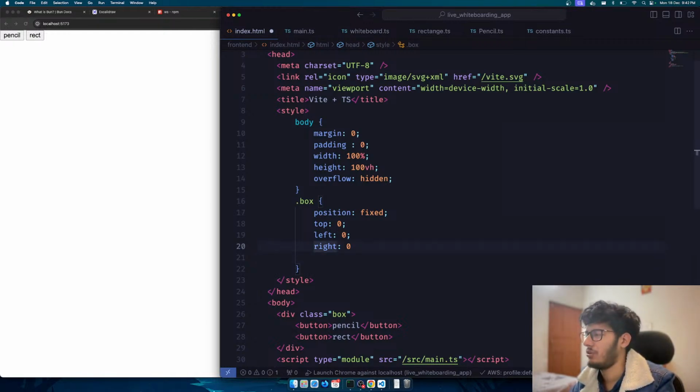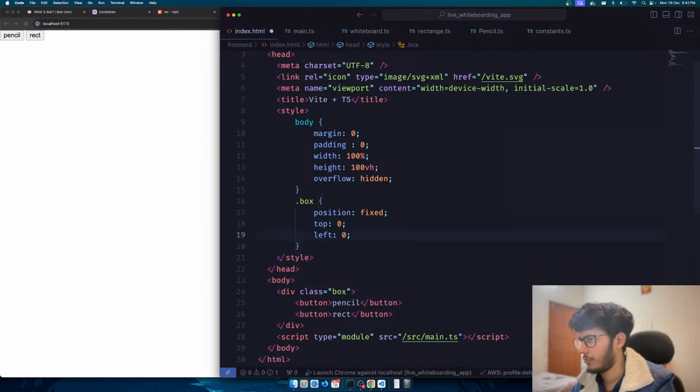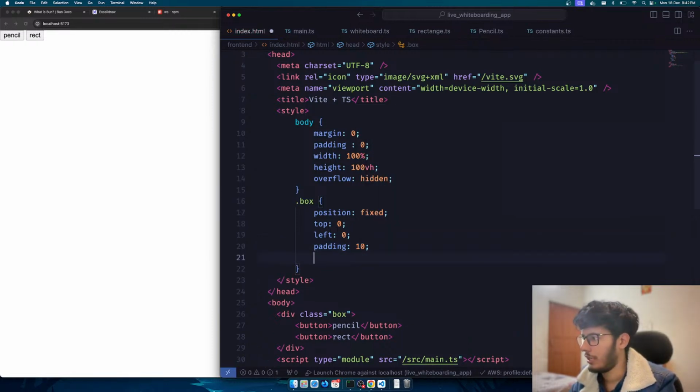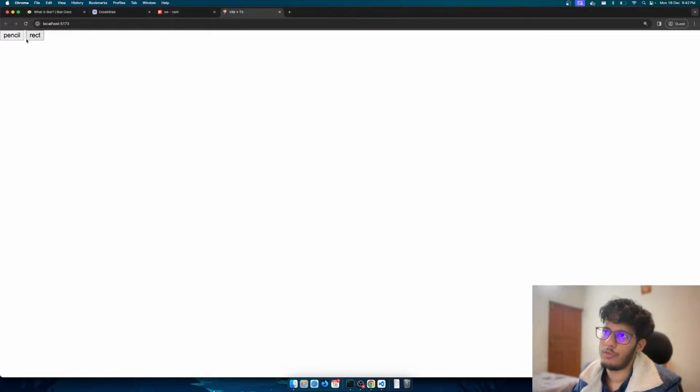Why is it left 0? It should be top 0 and left 0, not right 0. Yeah, cool. And we could have some padding, some text or something like that, and a z-index of something like 100, so it's always clickable.